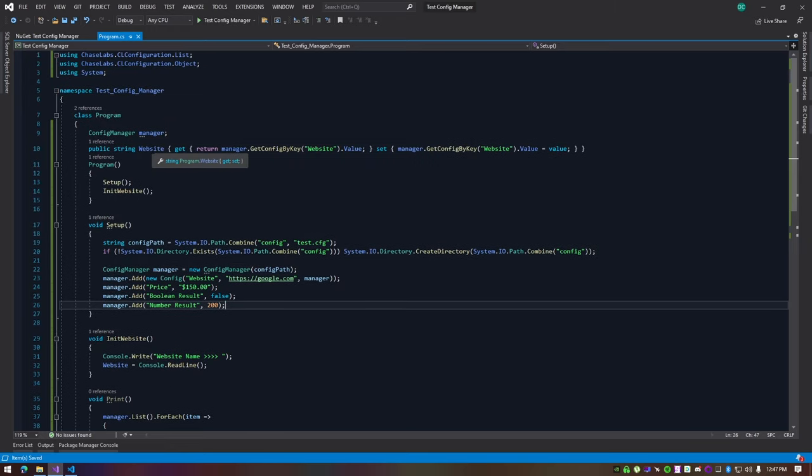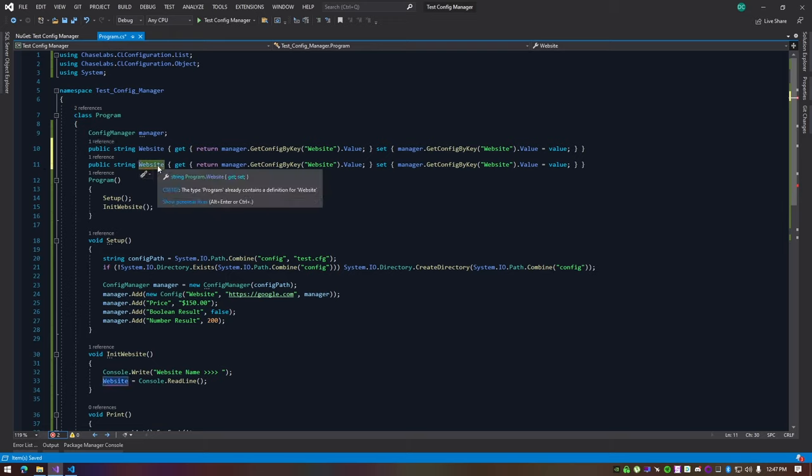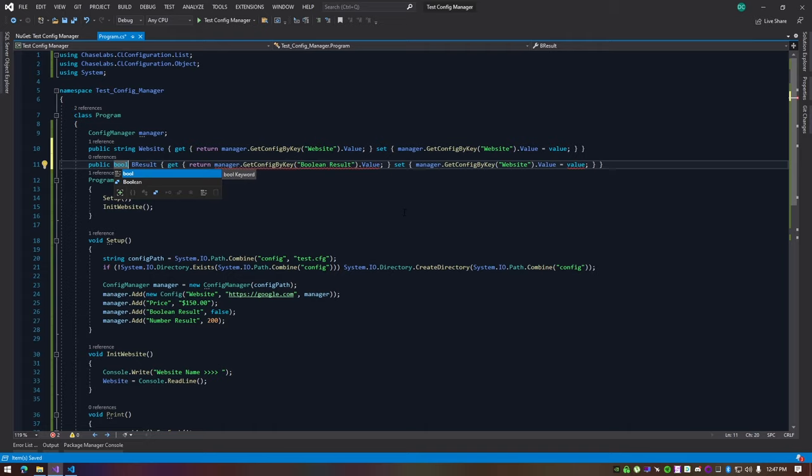Okay, now let's set up the value for the other three objects we have here. The reason I did the three objects like this is because they're all a little bit different. The price will obviously be the same as for the website, it was just in a different format. But the Boolean, so we'll say the bResult, and then we'll copy the name of it. Now the Boolean, or the bResult, is going to be of type bool. You'll immediately see that this is about to throw an error. So instead of value, what we'll put is parse Boolean. And the value here does require a string, so we can just put either quotes or dot to string. Now that was easy enough.